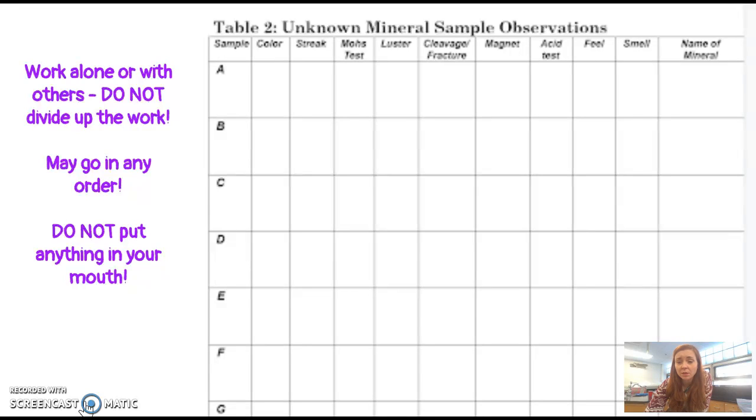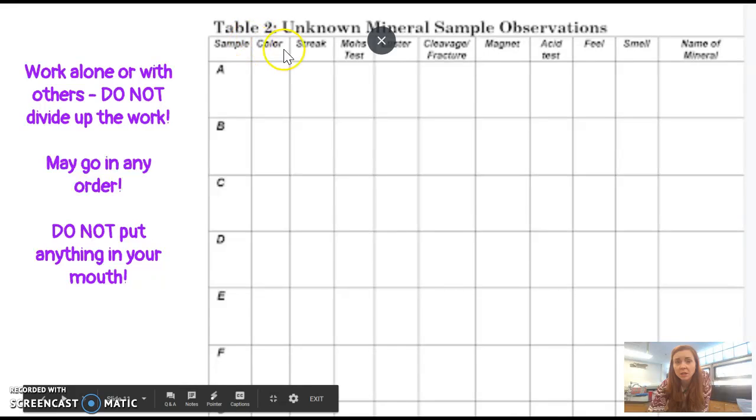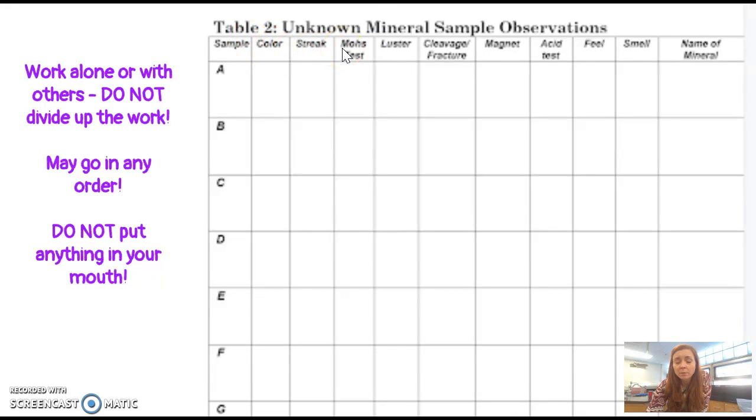I've labeled them A through L. You don't know the names of the minerals, but your job is to test them with the tests up at the top of the screen, color, streak, Mohs test, and so on, that you have read about. Once you're done testing, you're going to try to figure out the names of all of the minerals. So right now I want to show you how to do those kinds of tests.